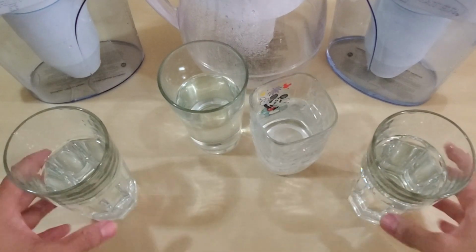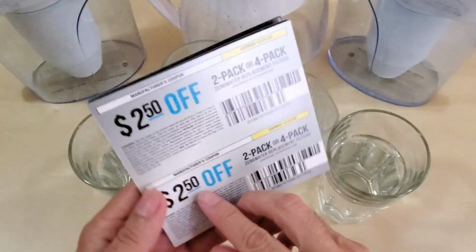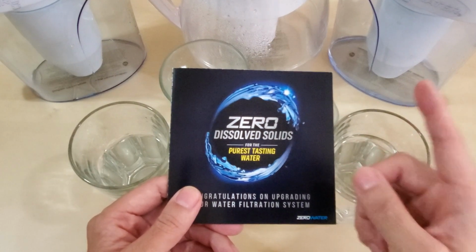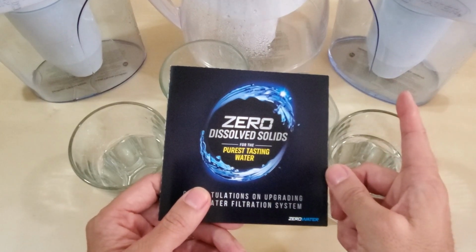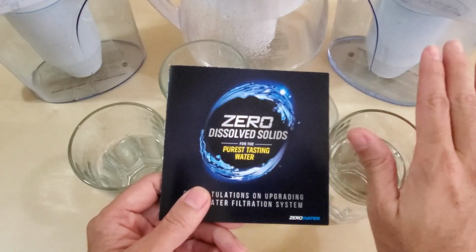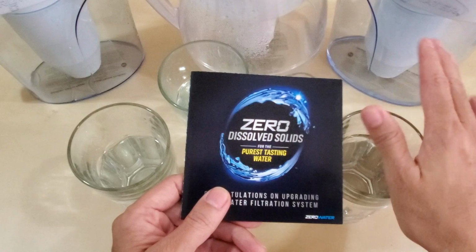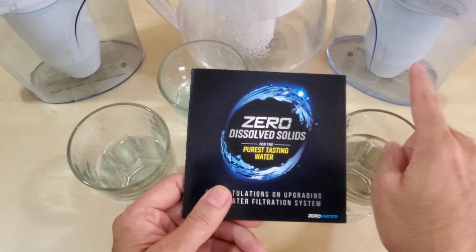So, anyways, there's my update to the ZeroWater. It didn't last too long. I don't know how much these filters cost. I know they're expensive, but it looks like I'm going to have to order some new filters. As soon as the filter is no longer filtering, I was hoping I could use this and put it into the other filter and make it last longer. But at these high levels, no way. It's just going to contaminate that filter. So I'm just going to have to stop using that filter.